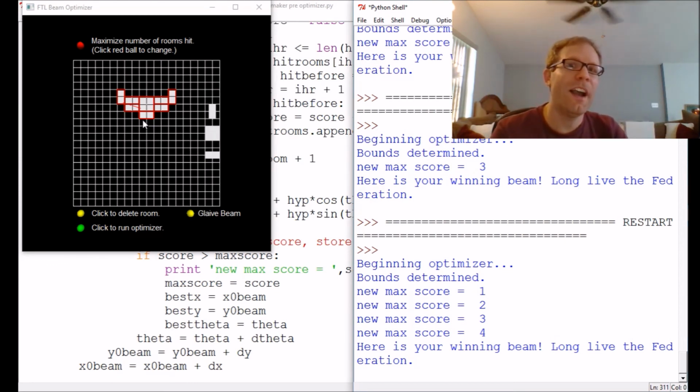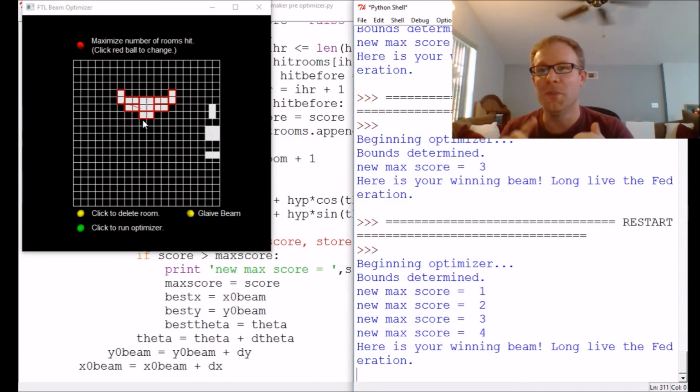So off camera, I'm going to set up the various different options for tiles, hull beam damage, specifying a room, etc. And that will change the way the scoring works, but it'll basically run through the same pattern.